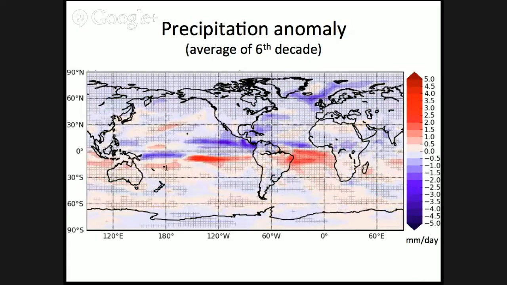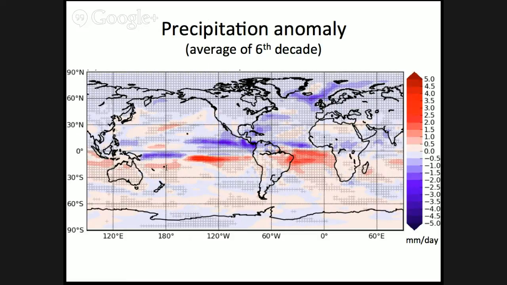This is showing the precipitation response. Clearly, you see that the Atlantic ITCZ is shifted southward. The North Atlantic precipitation is reducing, and the South Atlantic Ocean is increasing, which indicates a southward shift of the ITCZ. And the Cariaco Basin is here, and this is consistent with what people discovered in the past over the Cariaco Basin. In the Eastern Pacific Ocean, the ITCZ also shifts southward.